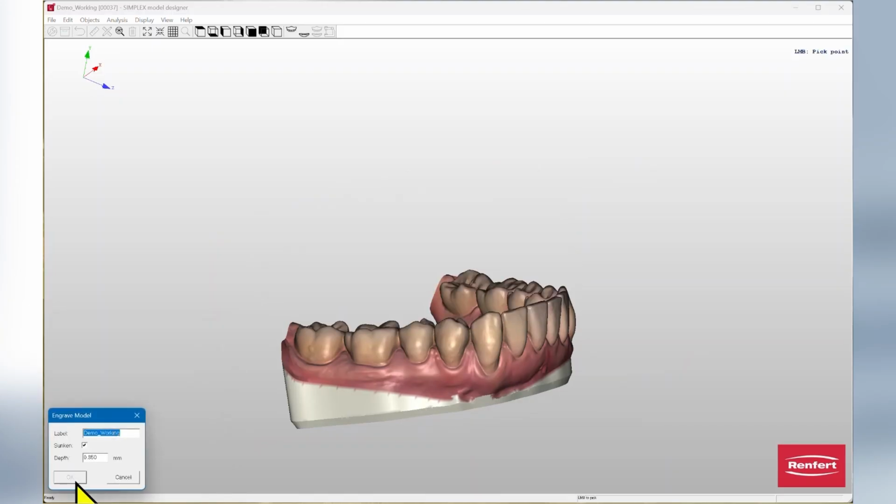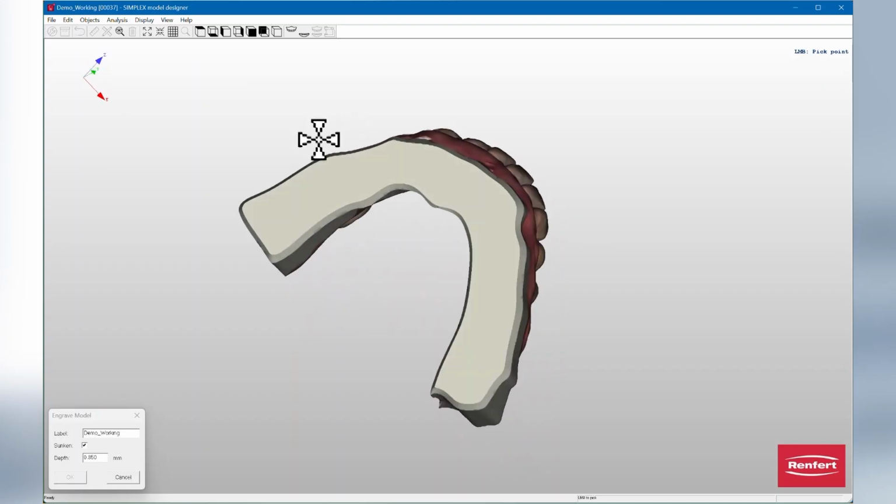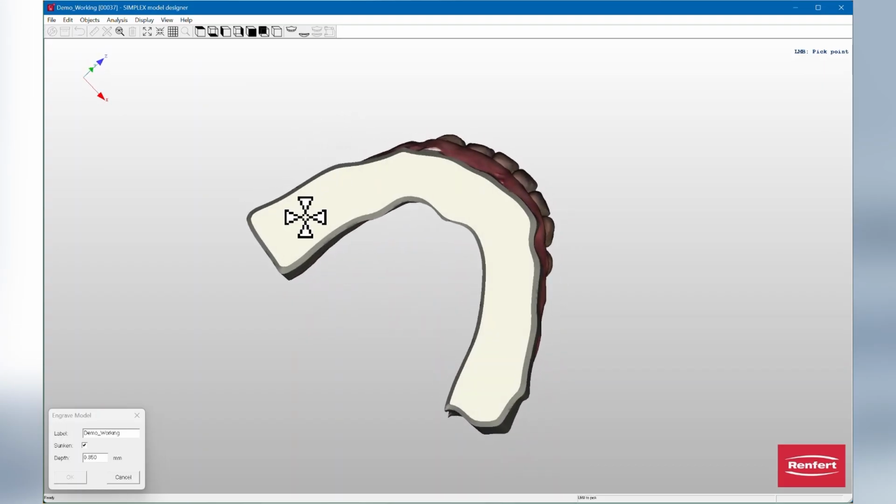If required, you can add a marking using the Engrave Model icon. You can also rotate the labeling by moving the mouse and zoom in and out using the mouse wheel.